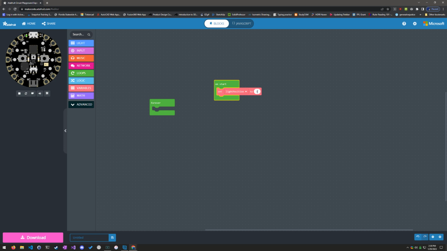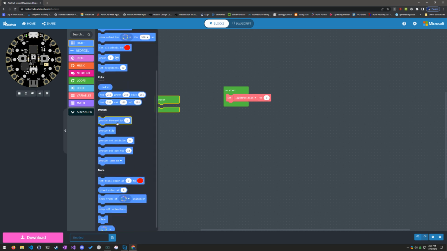But if you think of the variable that's going to be keeping track of Mario's lives, that's going to immediately be set to 3 because usually you start Super Mario Brothers with 3 lives, right? Same thing with Pac-Man or any other of those older games. 0 score, 3 lives. That's how it went. Anyway, now that we have light position set to 0, in our forever loop, we can start to make this variable do something, right?